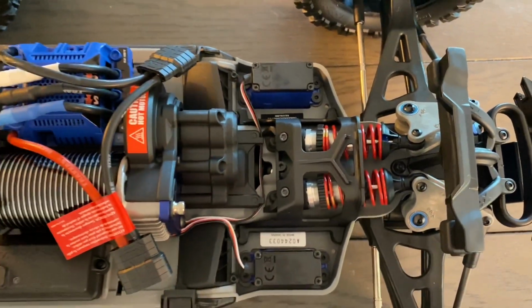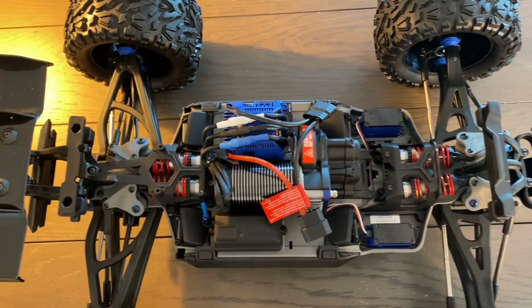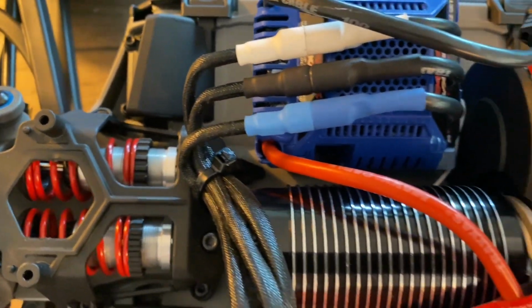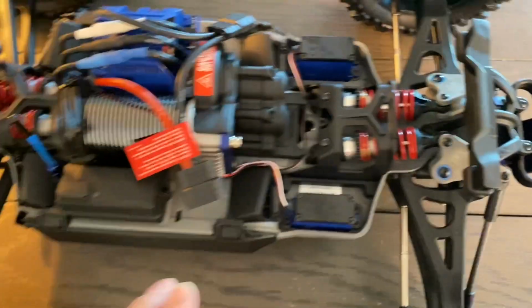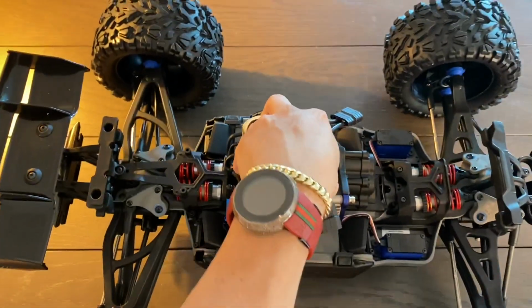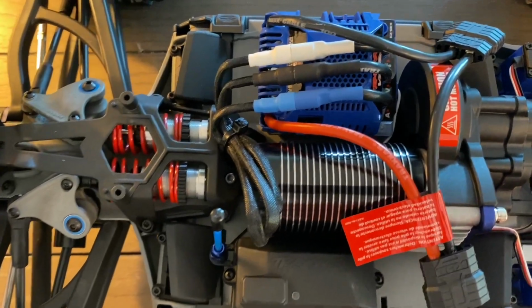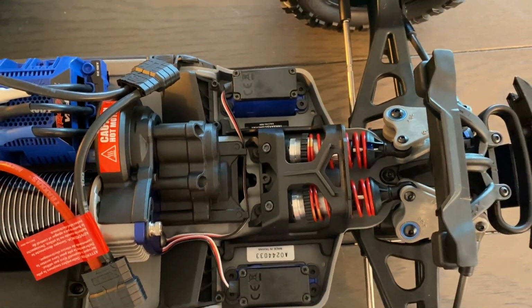I just love the way TRAXXAS engineers pretty much all their vehicles. Very easy to work on as well, very straightforward. Come in close, take a look at these GTR shocks. Closer look at the electronics. I'm loving that. I mean, this just feels so plush when you press it down. Wow. Whew. One more time in. Yes, I am definitely getting excited.